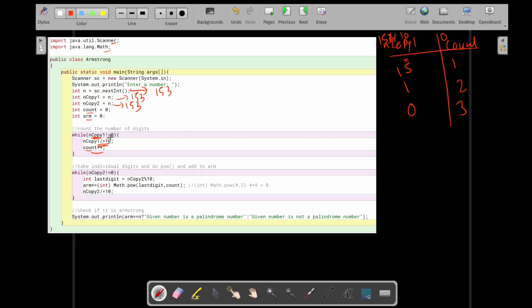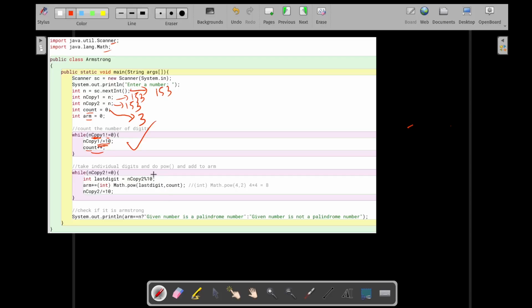No, because the condition is false. n copy 1 is now 0, and the condition is that this loop will run till n copy 1 is not 0, and it is 0, so the loop will stop. So your final value for this, let me write over here, count is going to be 3. Perfect. Arm is still 0, so this loop is done.